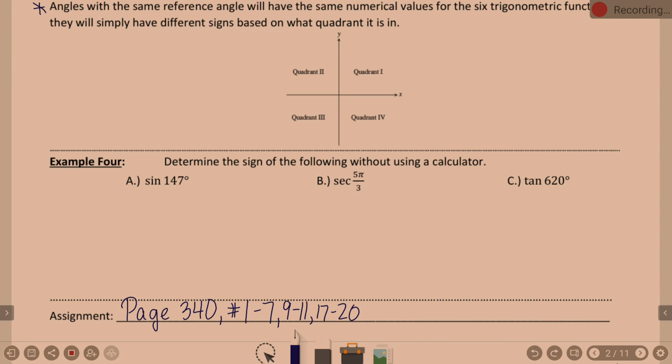Okay, so we're going to put some information on this set of axes here. First of all, do you remember your quadrants? Quadrant 1, 2, 3, 4. Okay, these are in Roman numerals. You don't have to have them in Roman numerals. But remember, quadrant 1 is upper right. And like the unit circle, we go counterclockwise. Okay. I have a memory device for you.